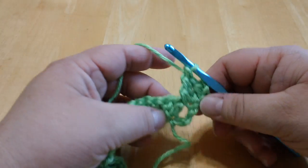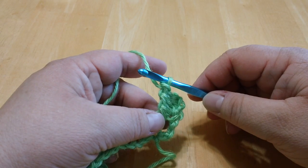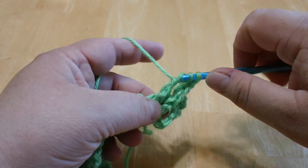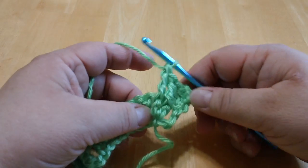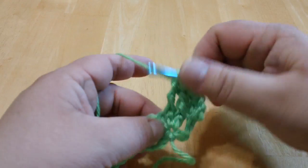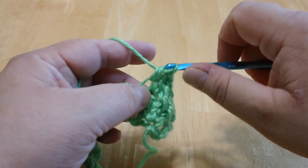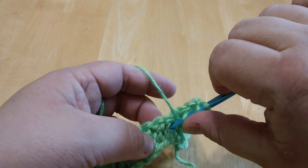And what that does is it gives it some texture. That stitch will be raised. Now I'm going to do that again. Yarn over, go through two loops. So now I have two of these front post treble crochets, which are raised stitches. Now I'm going to do two regular double crochets in, just doing the front loops of these two stitches. Then again, I'm going to do front post trebles.